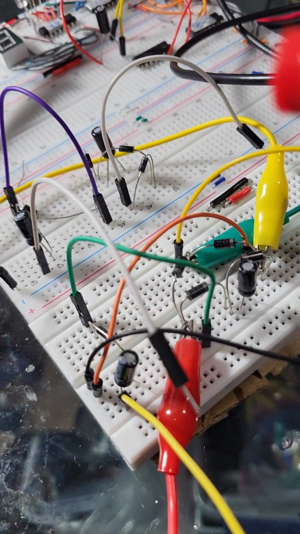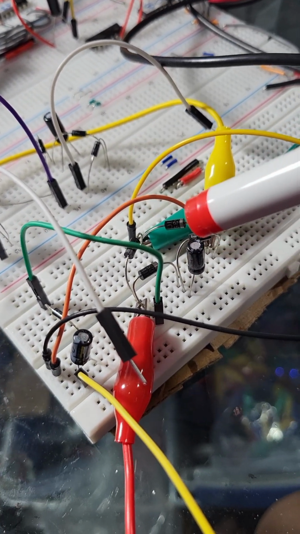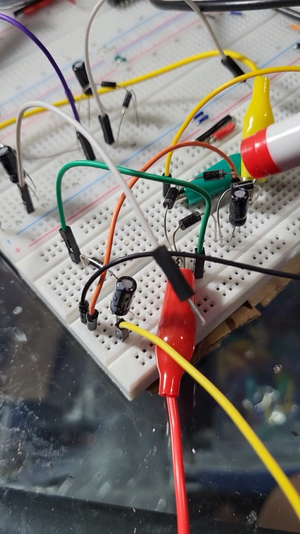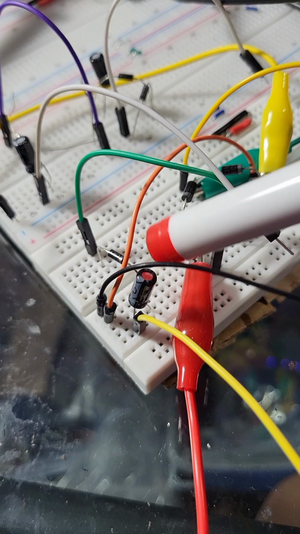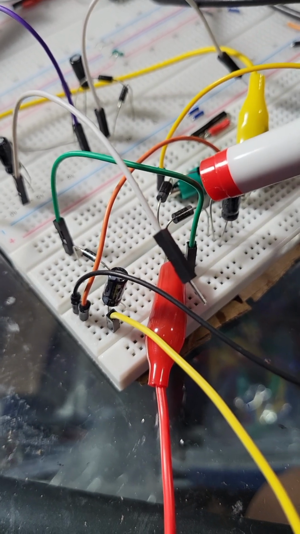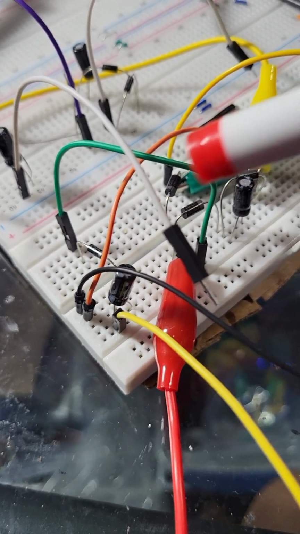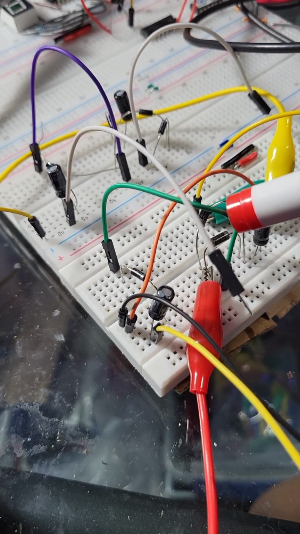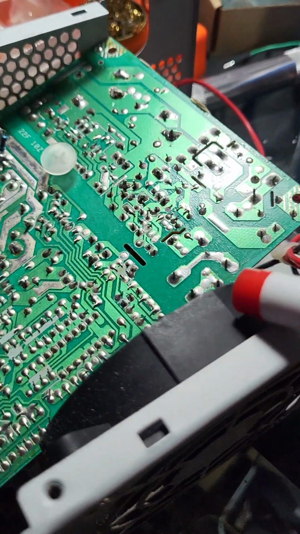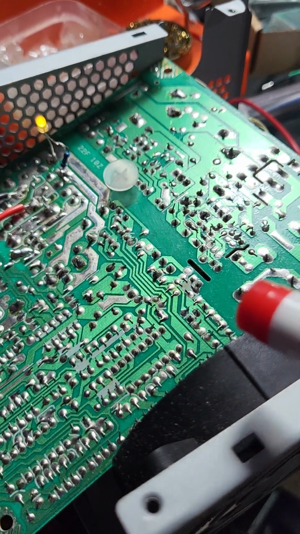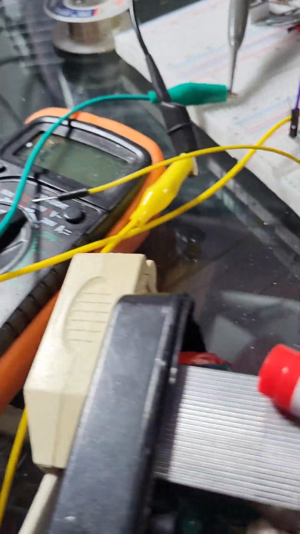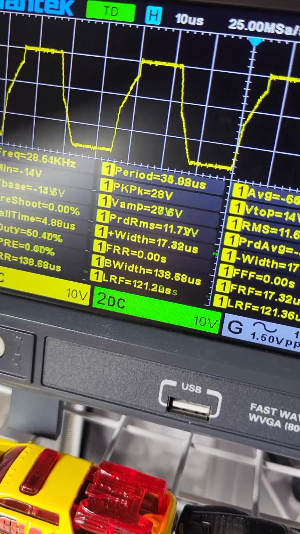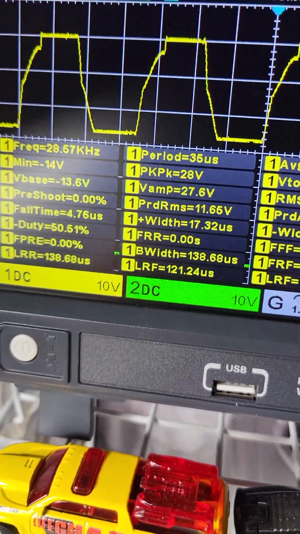So later we will discuss the different types of rectification, the half wave, and the bridge or full wave rectification, and filtering. We'll discuss that in our next video. For now, I'll just give you an overview of what a switching power supply and an ordinary power supply are, in terms of the output frequency.